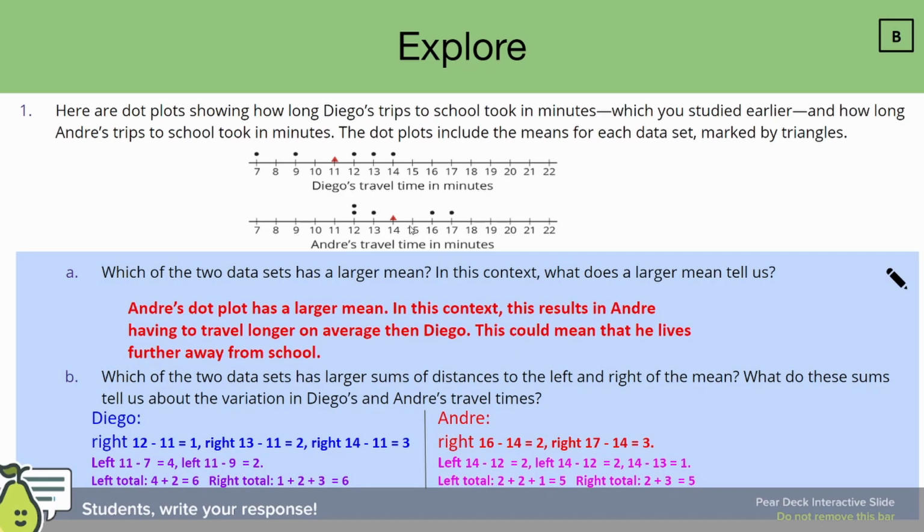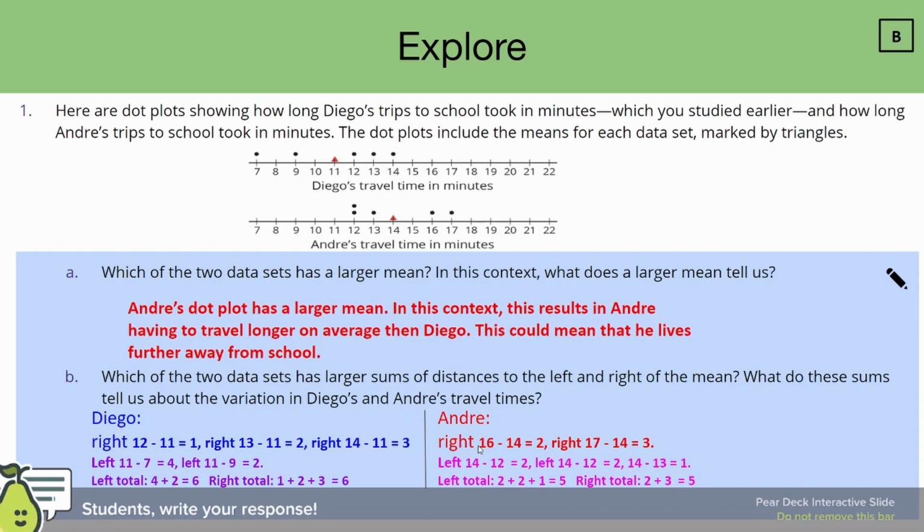Next, let's look at the numbers on the left side. We have 12 and we have 13. But notice how there are 2 dots for the 12, which means we have to count 12 twice, or find the distance from 12 to 14 twice. So essentially, we need to do 14 minus 12, which is 2. That's for the first dot. Then we need to do 14 minus 12, which is 2 again, because there are 2 dots. And then finally, we need to do 14 minus 13, because there's only 1 dot on top of the 13. And that gives us 1.